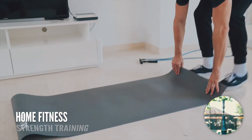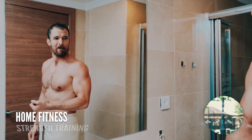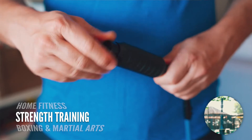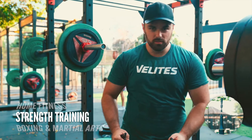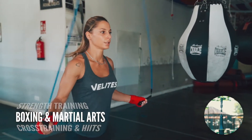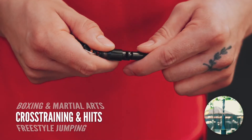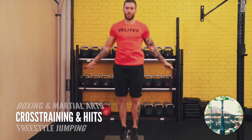Want to get lean and lose those extra kilos? Train 20 minutes a day and get those abs shining again. Like heavy stuff? Add the 8mm monster cable and the complete sets of weights and start jumping if you still can. Or maybe you like kicking ass — you can still do that and increase coordination and endurance at the same time to kick ass with even more precision. Double under freak? Just add the 2.5mm speed cable and crush those workouts like never before.